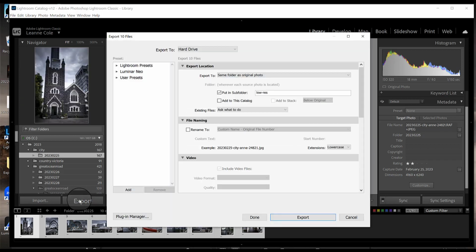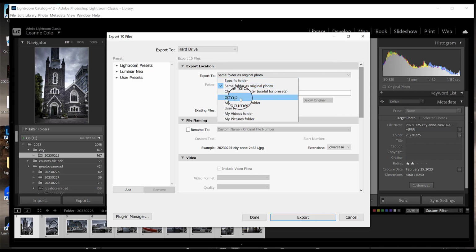Now this is kind of already set up for me, but we can go through different ways. And as I said, this is just going to be the absolute bare basics. So the first one is you've got to put them somewhere. So you have lots of options here that you can do.